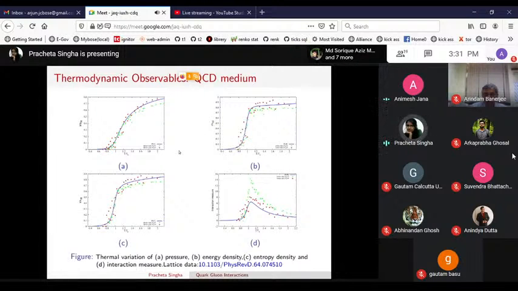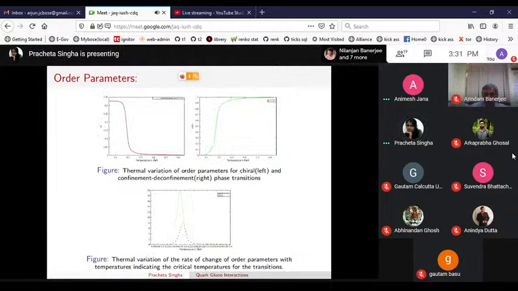Now, as I have already mentioned, any model should reproduce the symmetry properties of quantum chromodynamics. Here we have shown in the left plot, along the y-axis, the dynamical mass of quarks, and we can see that at high temperature, where we have the partonic region, that is free quark mass, this dynamical mass is very small, whereas in the low temperature region, that is when we are talking about the hadrons, inside hadrons the dynamical mass is high as expected.